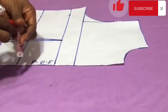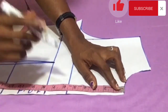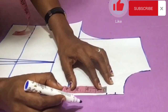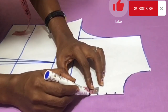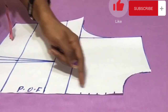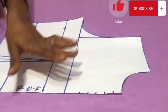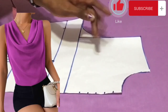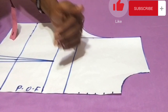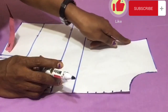To start with the draping aspect of the dress, I come to the center fold area and mark out points that are about three-quarters of an inch between each other. All the points marked here are three-quarters of an inch apart. I used just about five points because I want the draping to be minimal — not too deep and not too small. If you want yours deeper, you can use more than five points.